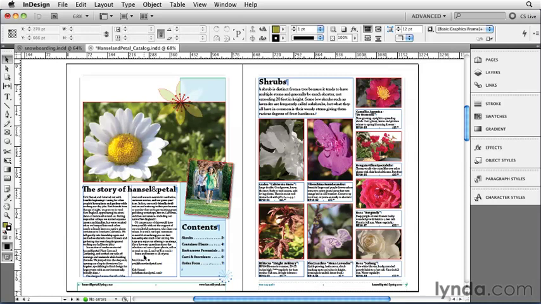So this is great if you're just dealing with a little bit of text, enough text to fit inside of a single text frame. But what do you do when you're importing a lot of text, like a whole book's worth of text, or an article that has multiple columns?